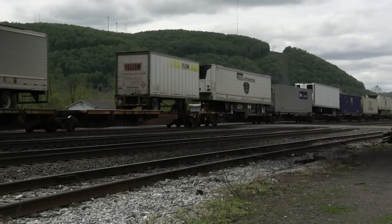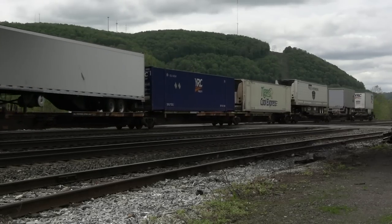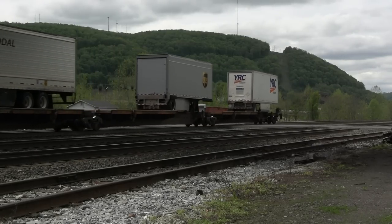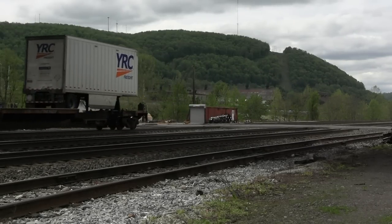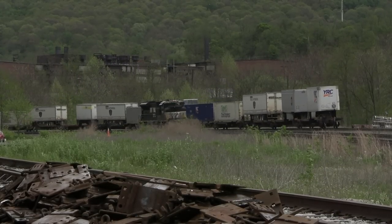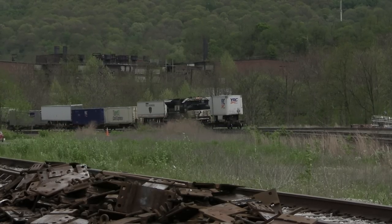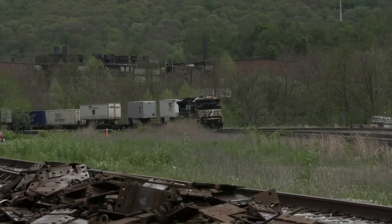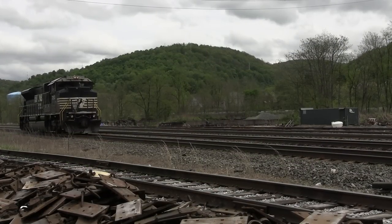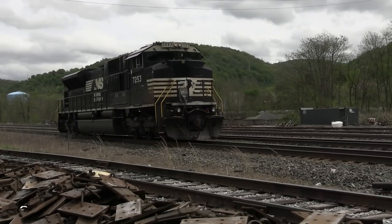Trains that do not require the assistance of pusher engines, like this eastbound, pass through Conemaugh Yard without stopping. Locomotives being used as pusher engines, like this SD90 Mack, carry a small gray box on the front of the engine, just below the front handrail. This box contains the equipment for quickly attaching and detaching the pushers.